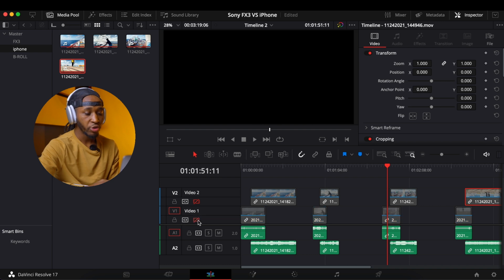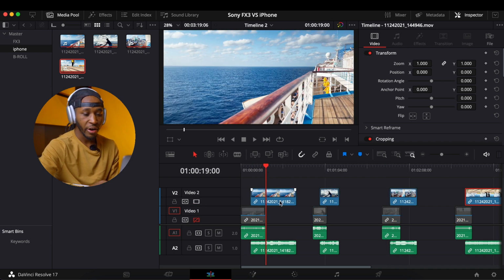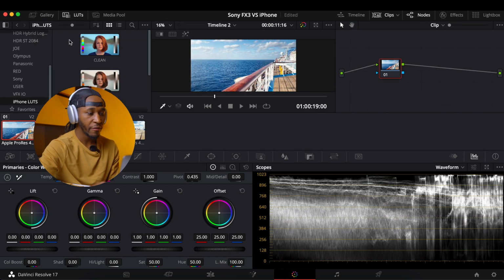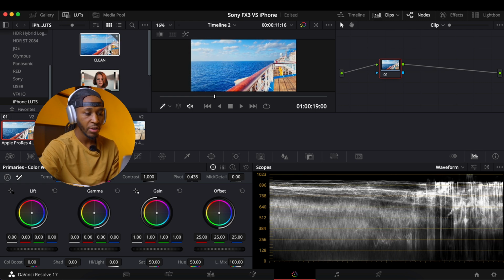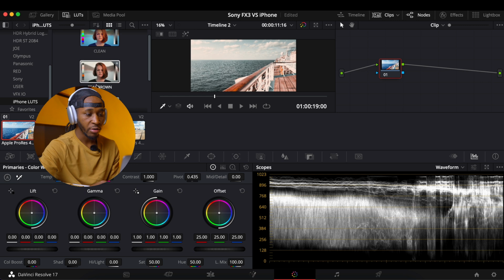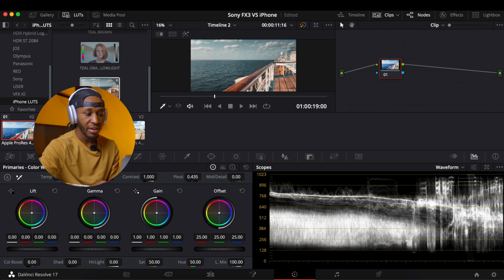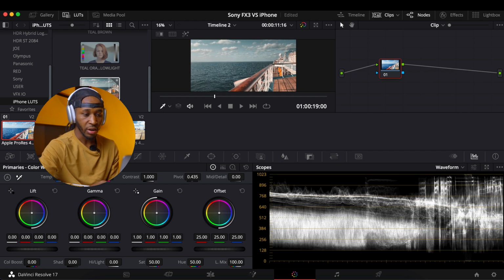So let's mute track 1, let's go over to track 2, and let's color grade this guy. So again, like I said, I do have a preset pack of iPhone LUTs. I have a clean version, teal and brown. I have a teal and orange for low light, so that's not gonna work well on any of these clips. Then I have a teal and orange washed look.